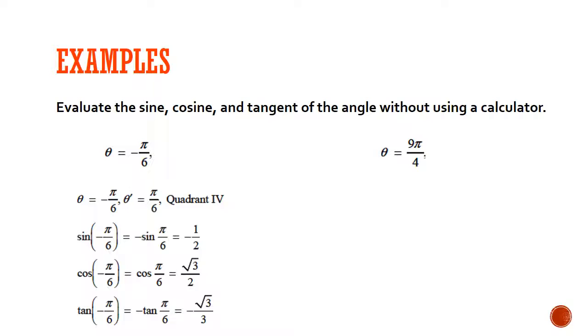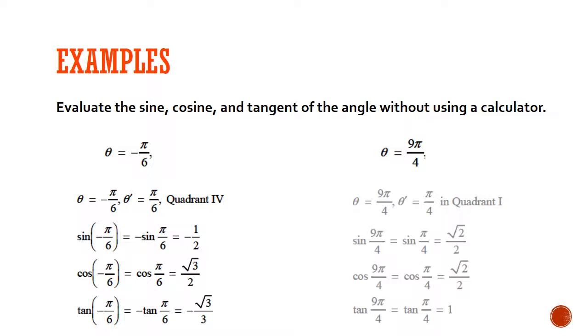For the first one, you can find a reference angle for it, but the easiest thing to do when it's in the 4th quadrant like that, because negative pi over 6 is just pi over 6, but instead of going up into the 1st quadrant, it's down into the 4th. It's going to have all the same values as pi over 6. So just find the values for those. It's a 30 degree angle. And since it's in quadrant 4, your cosine will be positive.